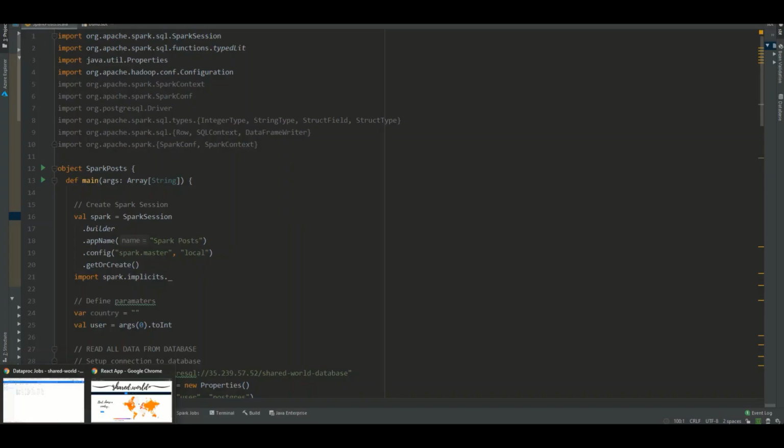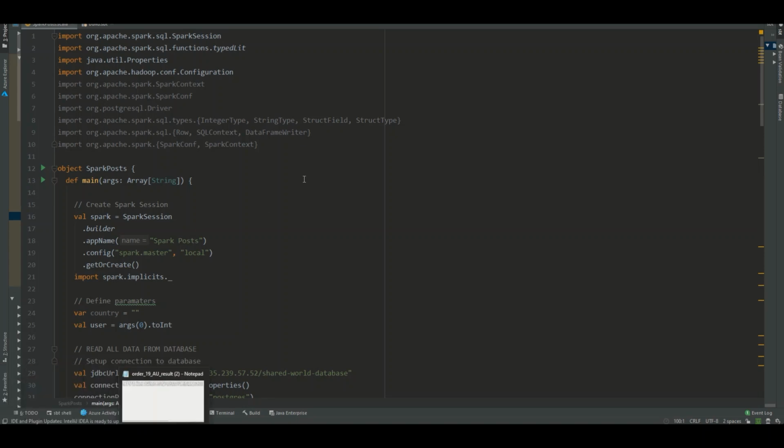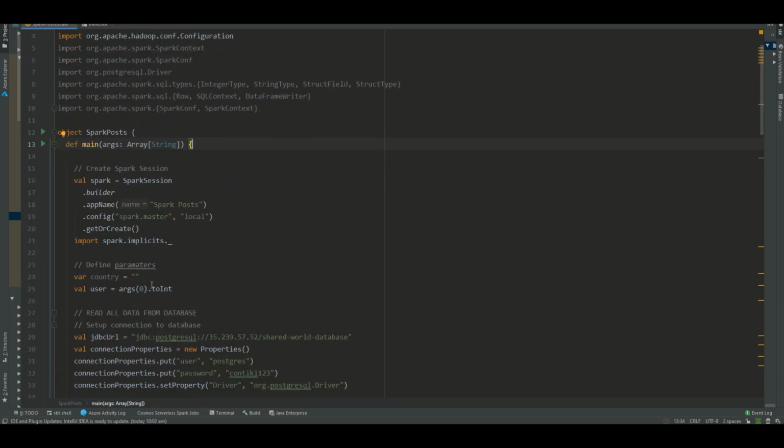Okay, so while that job's running, I'm just going to explain the code very briefly. The code was written in IntelliJ and tested on Databricks. Essentially, there are 2 versions, one that iterates over every user and one that iterates over a single user, taking in the user ID as the argument.